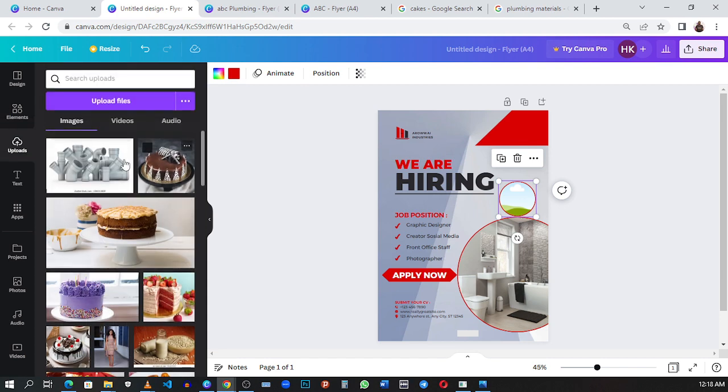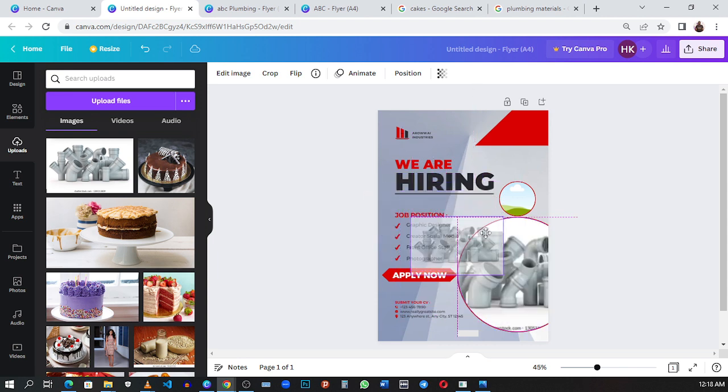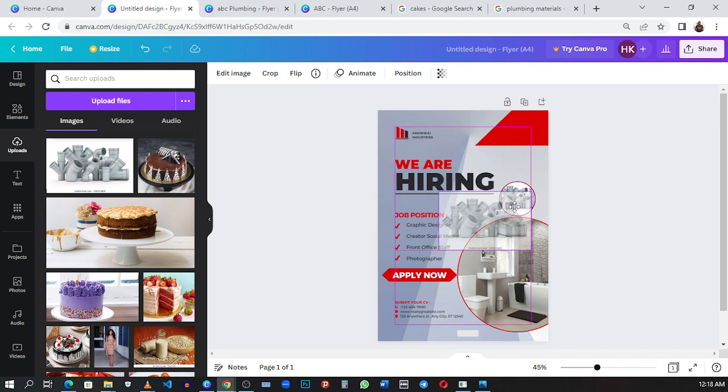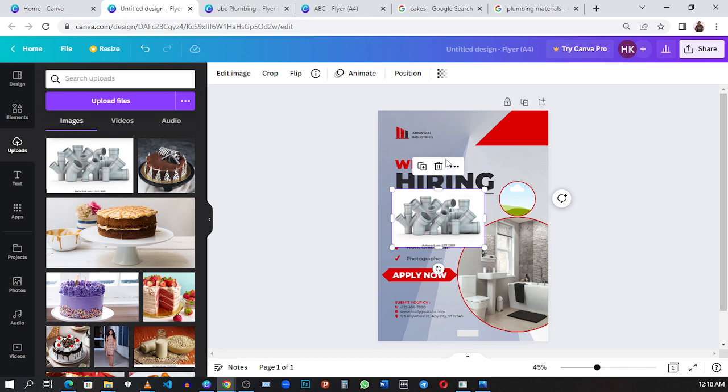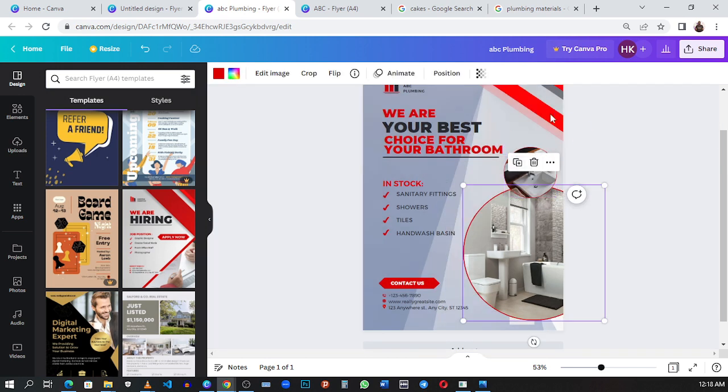So I come to uploads, and you see when I'm dragging the image, it looks normal until I take it over a frame, and I realize the image changes. Then you see that the frame is taking the image. If I want it there, I drop it. If I don't want it there, I move around to where I want it. If I don't want it here, I take it out, so the frame doesn't take the image. So let me copy this also.